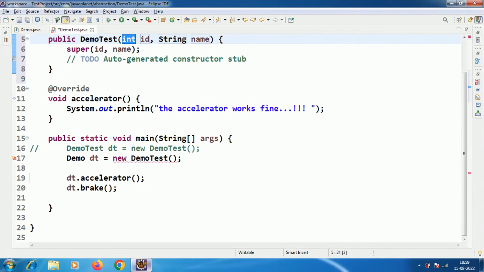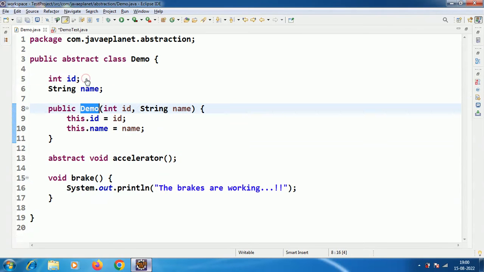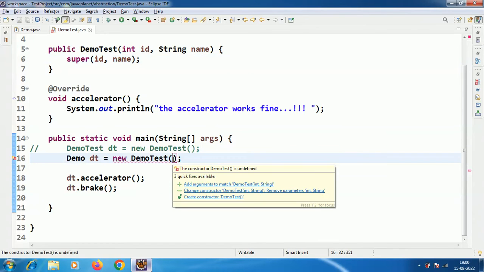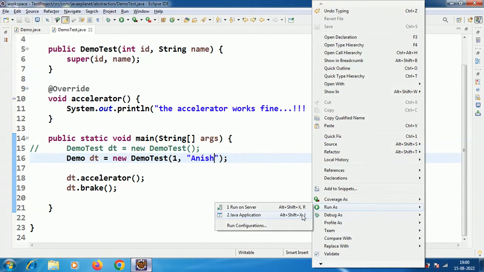So click on add, and delete the default body. This super command is pointing to the parent class constructor. For example, here if I open the implementation, it is showing the parent class parameterized constructor. Save. I am initializing the values 1 and Anish. Format, save, run as Java application.